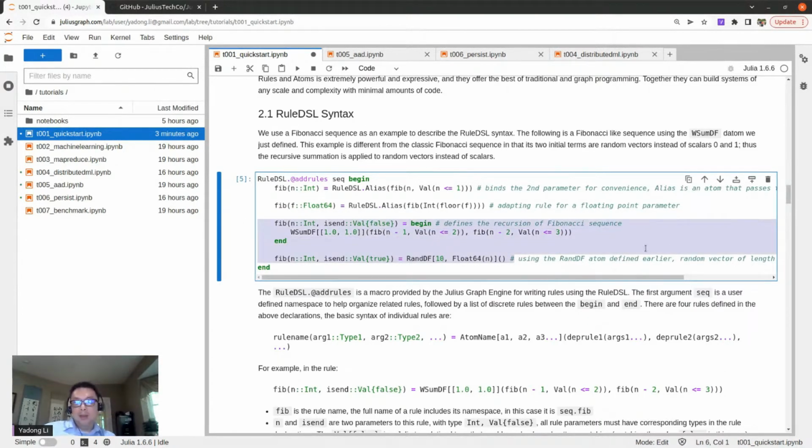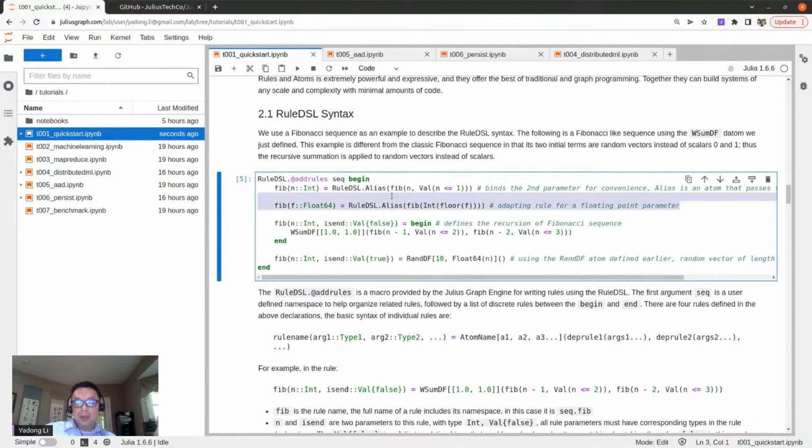As you can see, it's pretty straightforward to read. There are no complex syntax features, and this pretty much captures probably the majority of the syntax available in the root DSL. You can see that this is very different from a traditional programming language, as ordering doesn't make a difference. These are fully declarative syntax, so the rules are not executed one by one. Instead, at runtime, we're going to recursively take one of the rules and expand its upstream dependency recursively, so that the entire graph will be created on the fly.